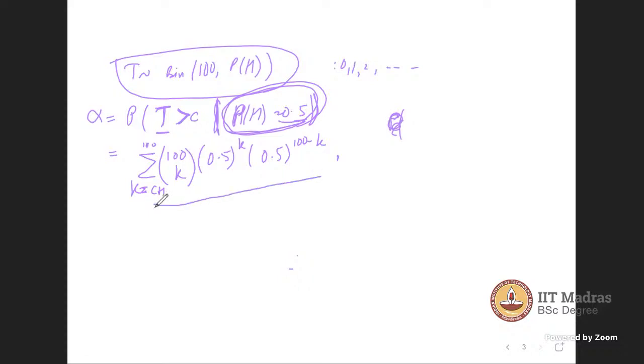Ma'am, is there any relation between significance and confidence level? Yeah, so the confidence level is 1 minus alpha, right? And this is alpha. So this alpha is the same as this alpha, actually. They both are the same. There you're not dividing it by 0.5.